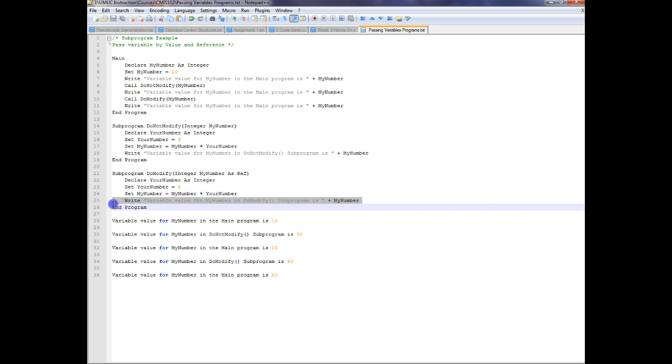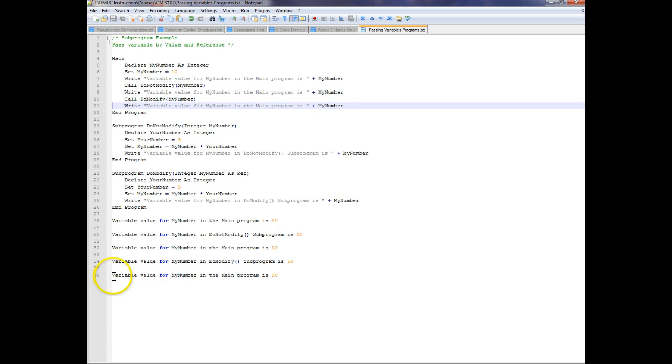So this next line will write out: variable value for my number in do modify subprogram is the contents of my number, which is 50. So it's going to print that out to display. And it's going to go back up here to the top, and the next line is the write statement: variable value for my number in the main program is the contents of my number.